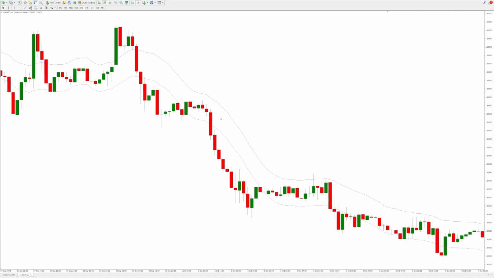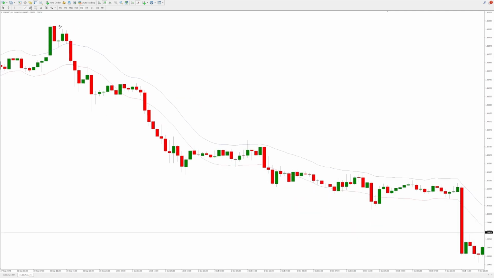As you can see here, the market is in a substantial downtrend. There were ample opportunities to enter trades based on the envelopes indicator. I mean, the important thing I feel personally when using this indicator is to look at the overall bigger picture and just to decide to take trades in the direction of the trend. So we can see around this point here, after this drop, it was clear that we're in a downtrend, the envelopes are heading in a downwards direction.